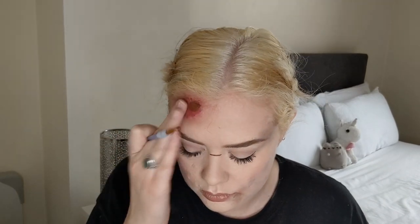I'll always start off with that brown, and then I go back in with the red. For the forehead, I went straight in with the red to begin with, and then I layered up the brown afterwards. This is because in the picture it's a little bit more fresh, if that makes sense. So I almost blend them as I'm putting them on my head.